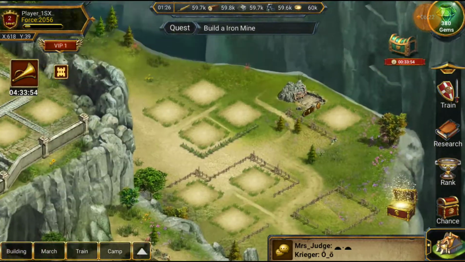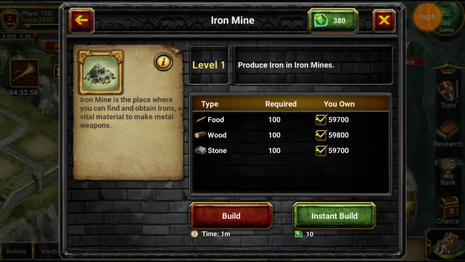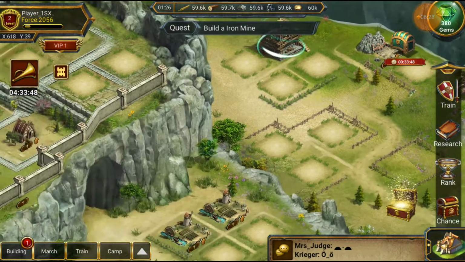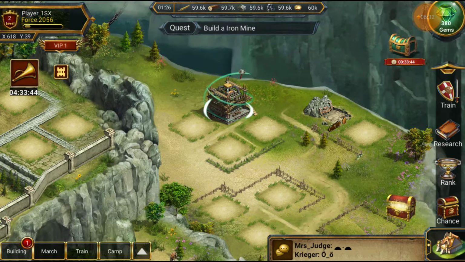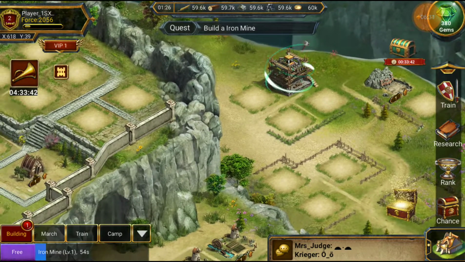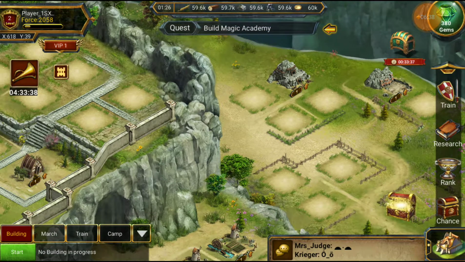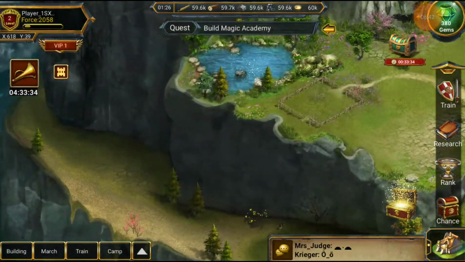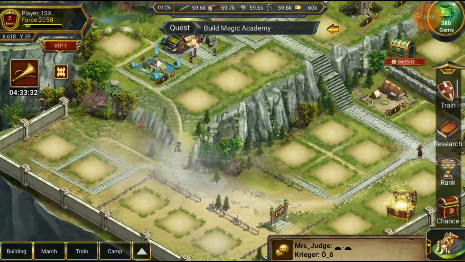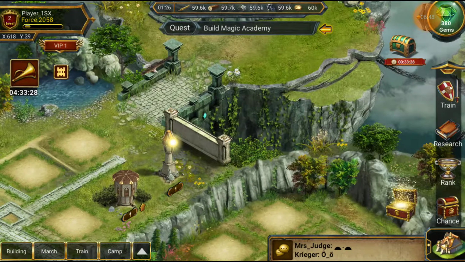Alright, so we gotta get an iron mine made as well. So we're gonna slap that joker right there. And build it. It's a pretty big land here. They got room for lots of possibilities, guys. Alright, so far this game is not bad. Not gonna lie.